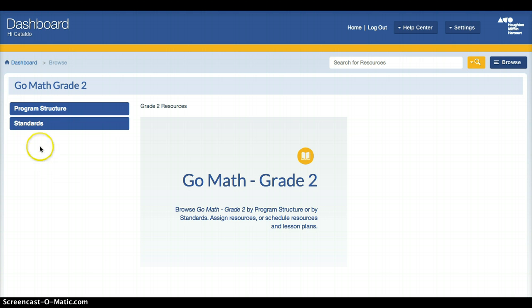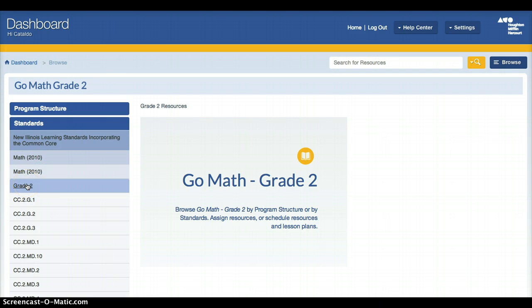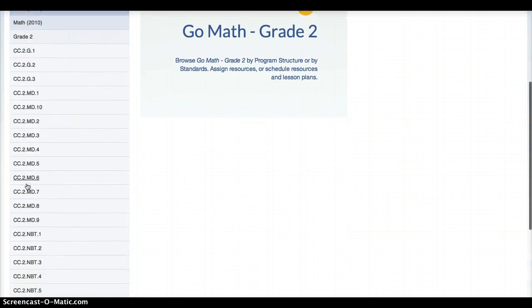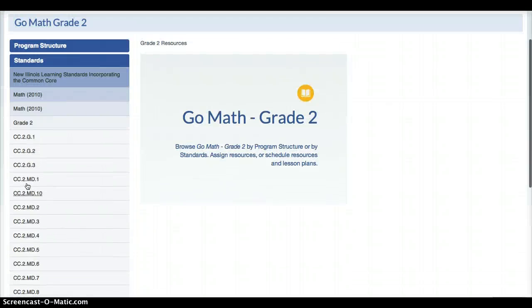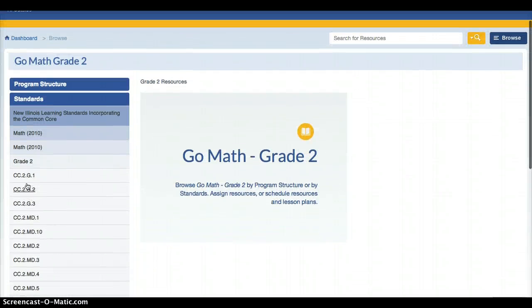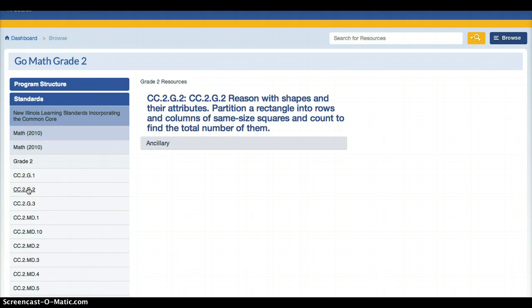We're going to go ahead and start with standards today. Once you click on standard, you will notice that you have to make a series of clicks in order to get the standards to be visible. So I'm just going to go ahead and click down until I actually get to the list of math standards that are used throughout the year in second grade. And I'm going to just select a standard.